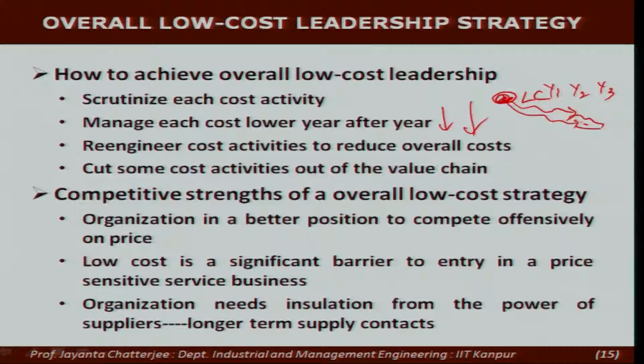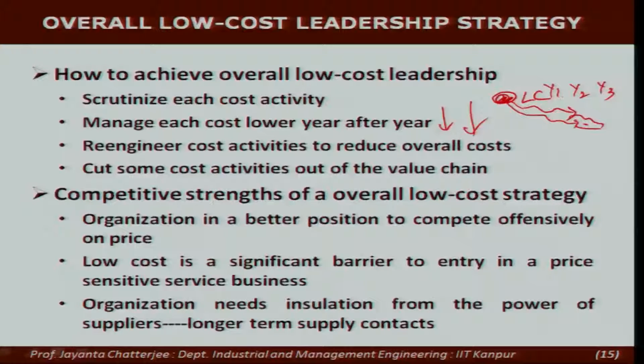So, you have to have a plan of how your costs are going to slide down year upon year. That could be coming from scale, that could be coming from different kinds of sourcing strategies. So, one will have to look at each individual situation, but overall you must continuously lower your cost.